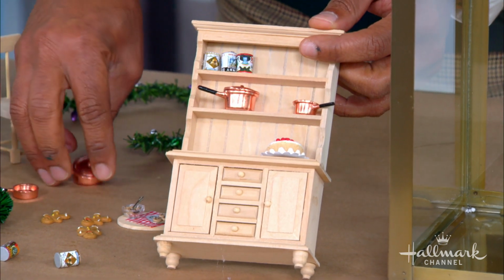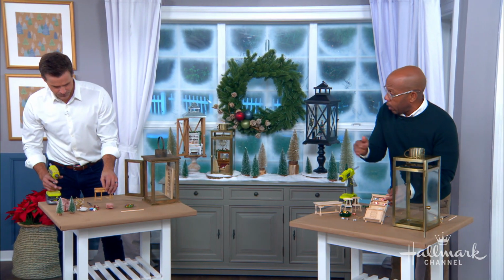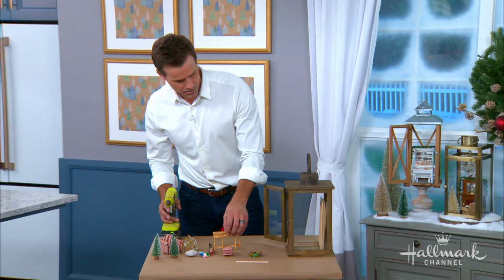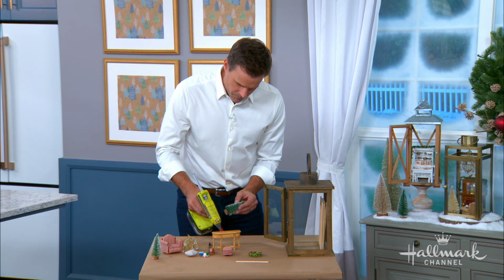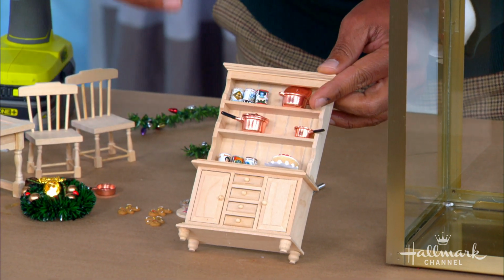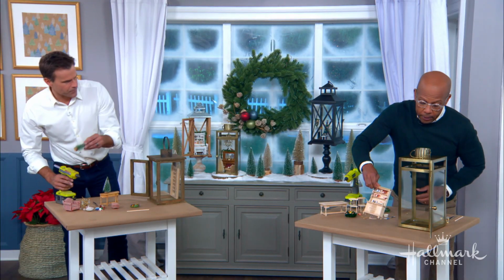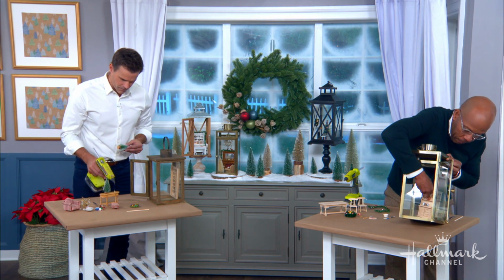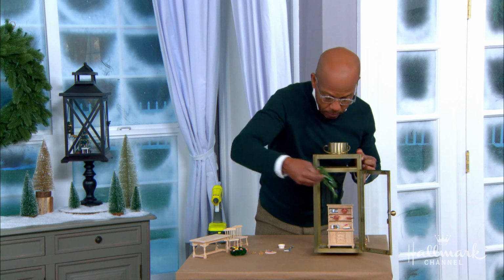I'm going to make a little kitchen scene here. What you want to do is decide what's going to be your back wall. For you, it's the French doors. Okay. For me, it is going to be this credenza, because once you get it in, you're not going to be able to start at the back. Start at the back and work your way forward. Now that I've got my little hutch, I'm going to set that back. The also nice thing about having something against the back wall is it creates a visual place for the eye to stop.